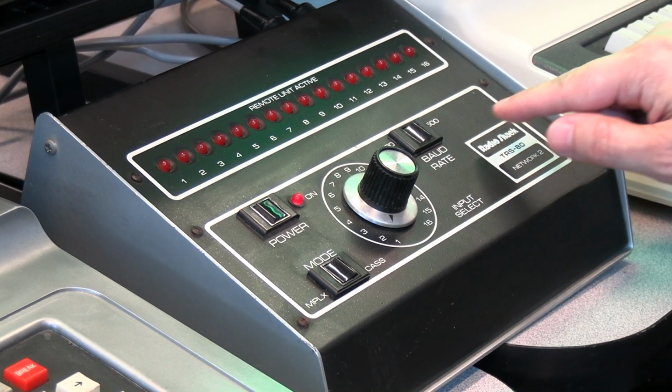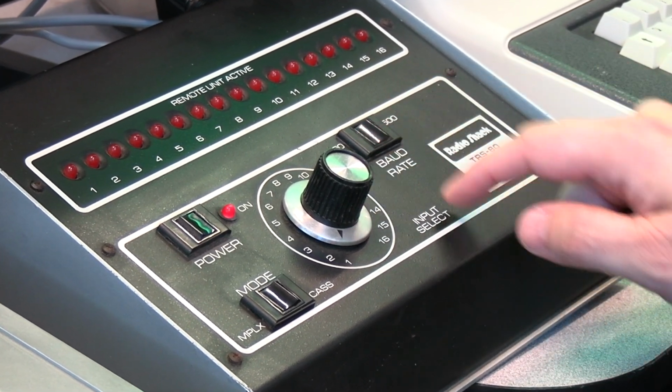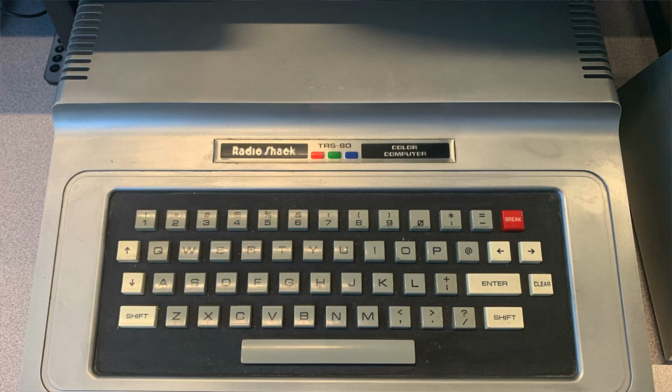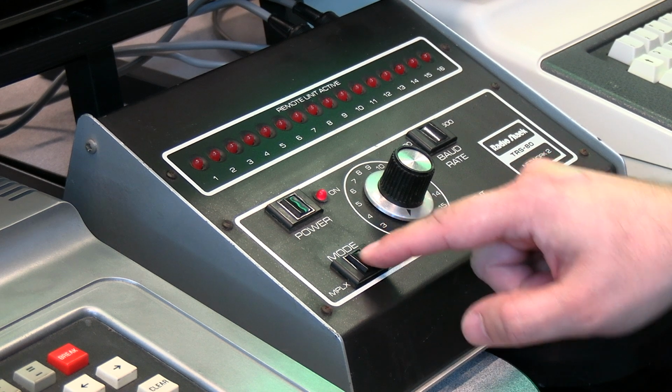In our case, we are going to use the 1500 baud as we're using the Color Computer system, and that's its default. Then we finally have the mode switch here at the bottom. This one's pretty important because this is going to determine if we, at the teacher workstation, are going to be loading a program from the cassette or loading it from a student workstation. We've got it in cassette mode right now.